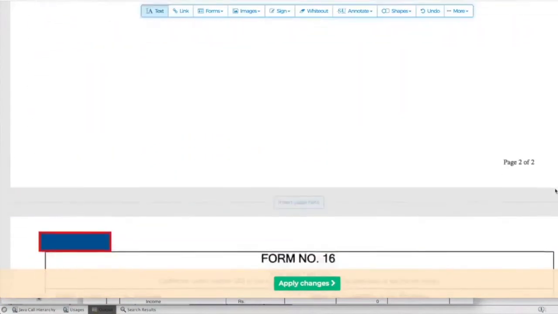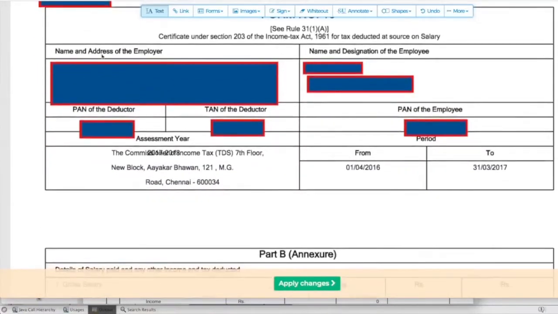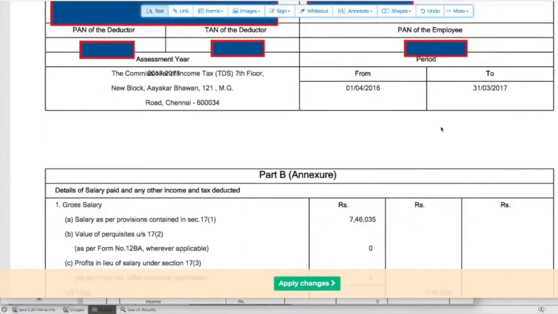When we scroll down a little bit, we will come to the Form 16 and the detailed information. Here you would see the name and address of the employer. If you are working in XYZ company at Tiruvallur, then the detailed information will be provided here, and then the PAN and TAN number of the employer would be given here. And then the employee details. If your name is John Peter, then John Peter will be present here. If your designation is technical manager or product manager, that would be present here. Your PAN details will be provided here, and then the from and to date of the financial year.